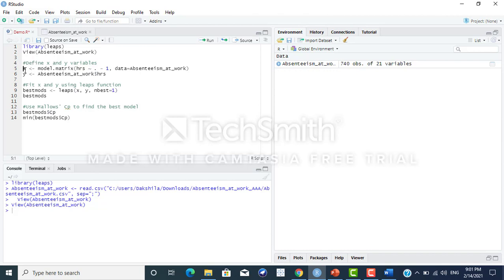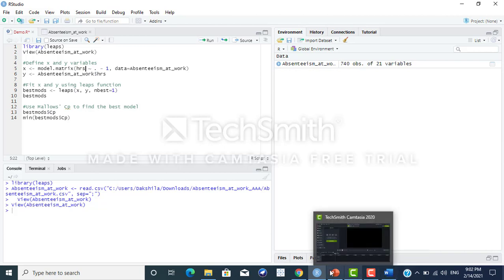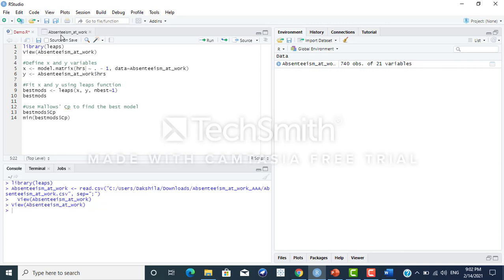So first I will define the x variable. For the x variable, I'm going to say model dot matrix, and I have to select my response variable.